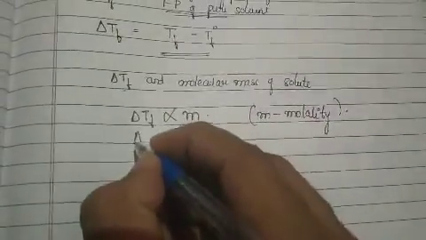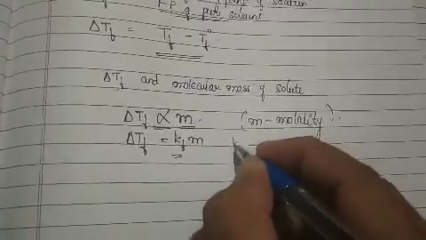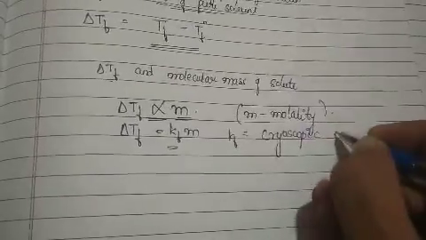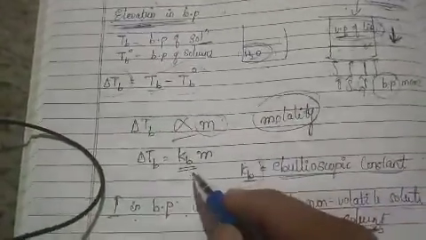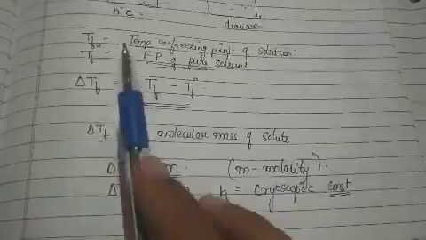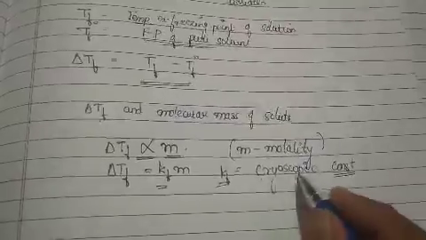So when I remove this proportionality sign, I should add a proportionality constant, and here I am adding a constant called Kf, which is known as the cryoscopic constant. If you remember, when we were dealing with elevation in the boiling point, we saw a constant Kb which is called the ebullioscopic constant. But when you are dealing with Tf, that is the depression in the freezing point, we are utilizing a constant called the cryoscopic constant. Okay, so if you want to remember it, don't get confused here. See, boiling, B is there.